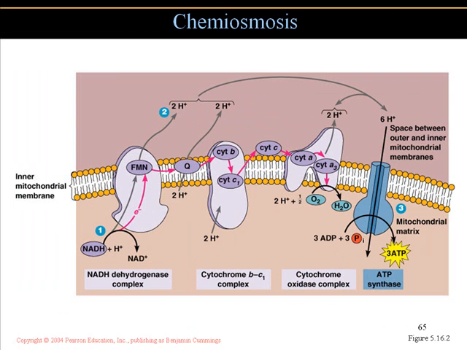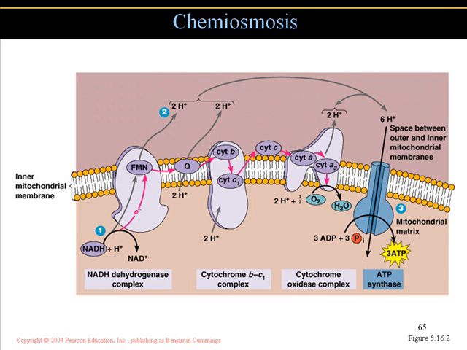Chemiosmosis again refers to the electron charges that we see on each side of the cell membrane. The illustration here refers to the phospholipid bilayer that we see in cells, with the lipid ends pointed toward the inside. These are not freely permeable substances; charged particles that pass through the cell membrane are passing through these protein structures from one side to another. It's the charges, the transmembrane potential that develops on each side of the membrane, that allows the generation of energy.